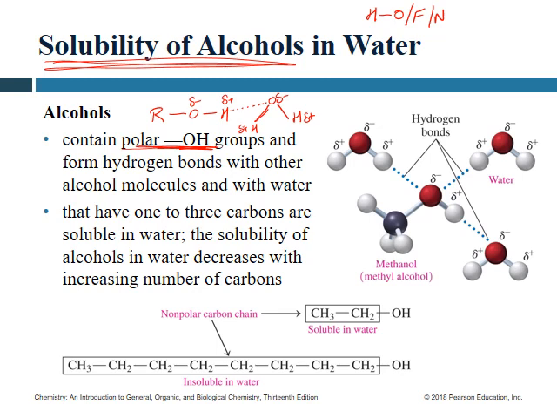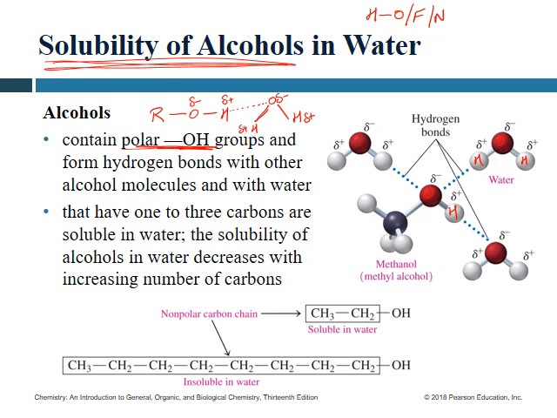So for instance, this is showing you all the types of hydrogen bonds it can form. This is water. The red ball right here is oxygen, so it is partially negative, and the white ones are hydrogen. And what is this? This is showing you the alcohol. This is our alkyl group. This is CH3OH, methanol, and this is the oxygen, this is the hydrogen. This hydrogen right here, let me write it, this is O, this is H, this is O, this is H from water. Okay, so this oxygen is partially negative.